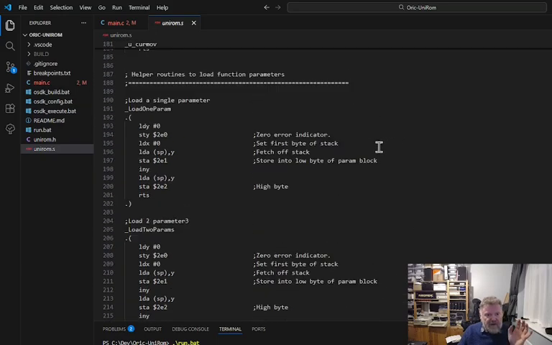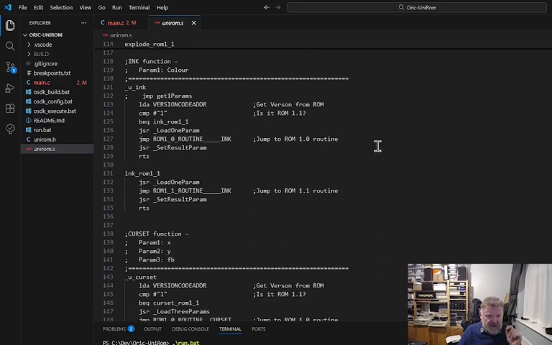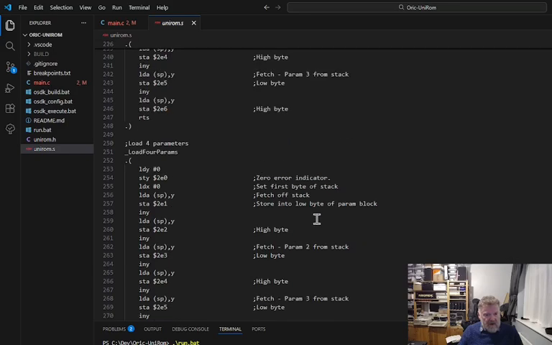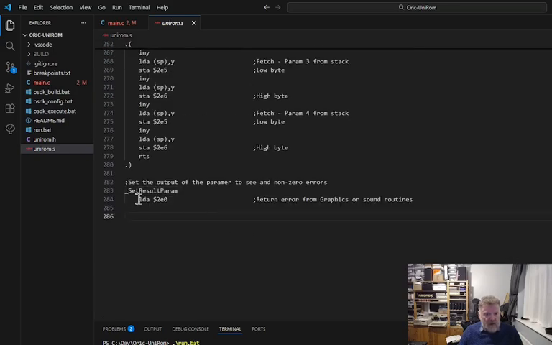And then when you've finished calling it, where is the INK thing? You set the output. What this does is grab the result from the ROM routine. The result is put into the accumulator, and then that is pushed out to that memory address, which is the status response.